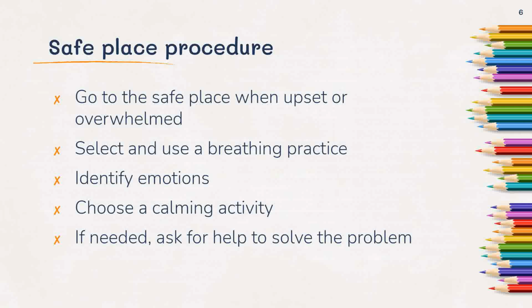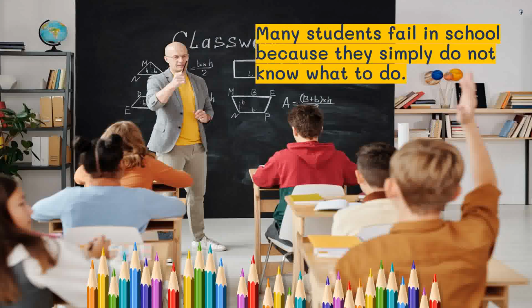This is a key procedure for taking charge of the classroom. And these five steps break down any other procedure that you want to teach to your students, whether it be lining up, using the restroom, getting the teacher's attention, anything. Break it down into actionable steps, practice it again and again, make it visual so the students can see it. Many students fail in school because they simply do not know what to do. Procedures. Teach them the expected behaviors. When you do that, you're going to eliminate so many problems. There's going to be just a few left.